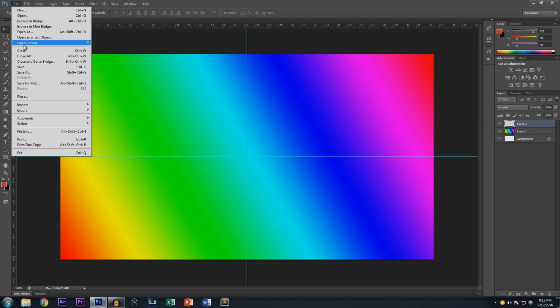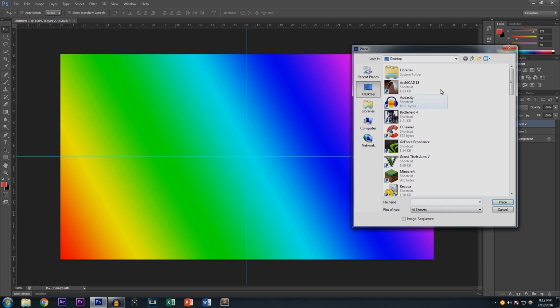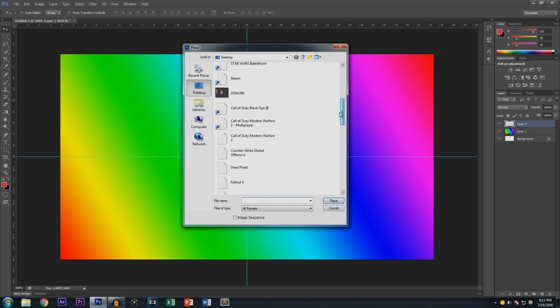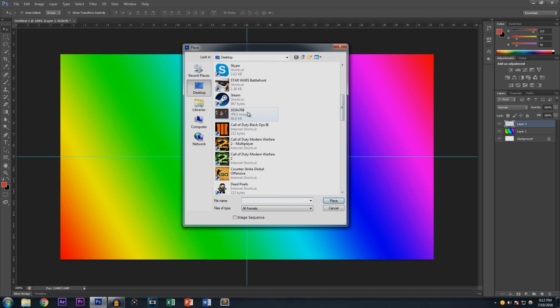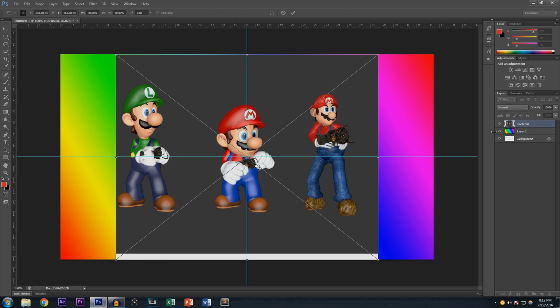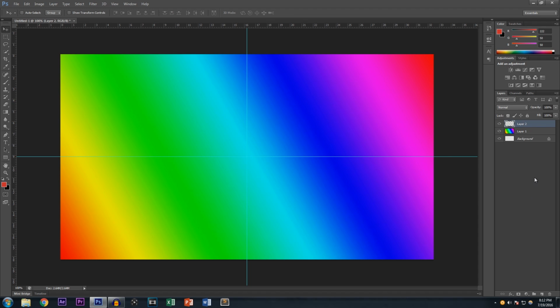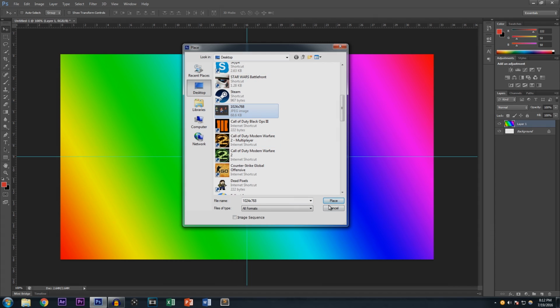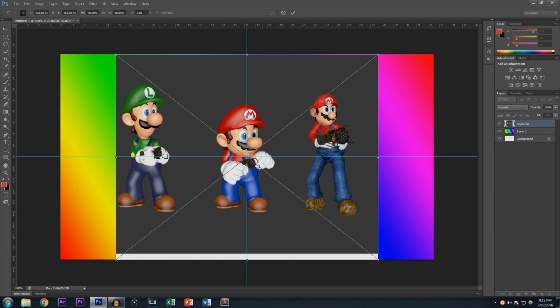So you want to go to file, place, and what I figured out the other day is that every time I make a tutorial, I make a new layer, and I'm going to place, for example, these characters, and it sticks to that layer, right? But if I delete that layer and don't make a layer and just go to file, place, and then go to this, it makes a layer for you. And I originally thought that you had to make a layer in order to place an image, but I was completely wrong, but it's whatever.